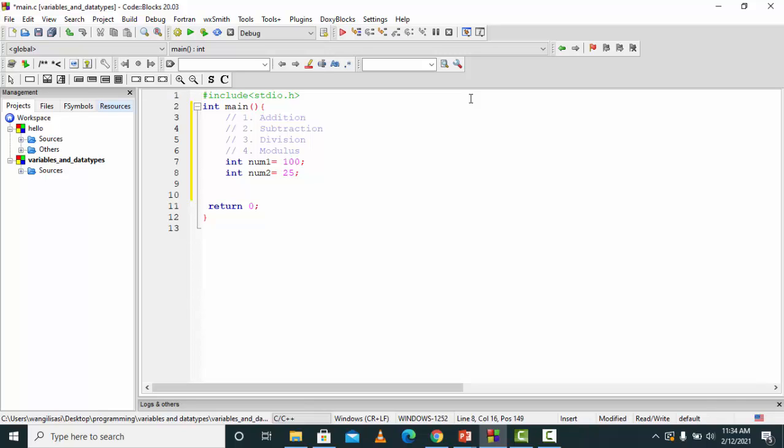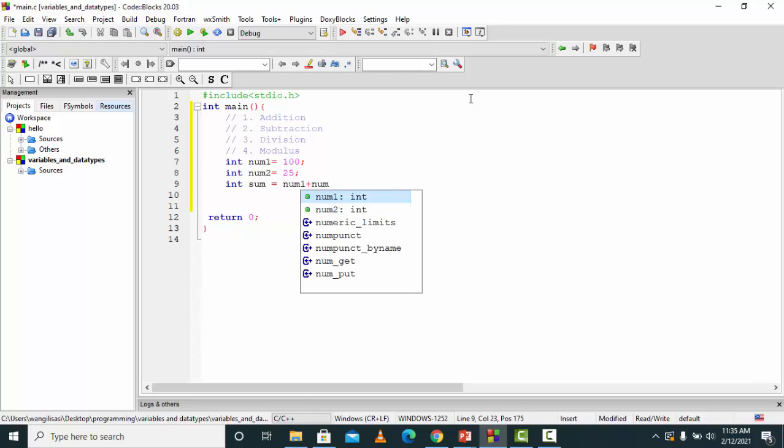I have initialized it to 25. So if you want to add these numbers, we would simply say, let's define another variable to store the sum and say integer sum is equal to num1 plus num2. So this is how we may actually use the addition operator.